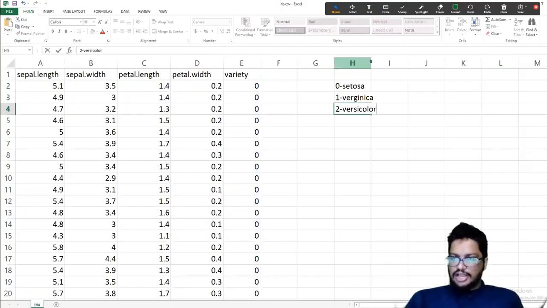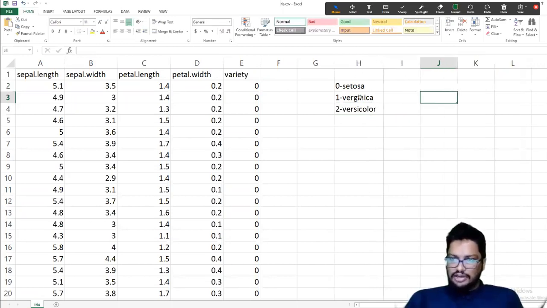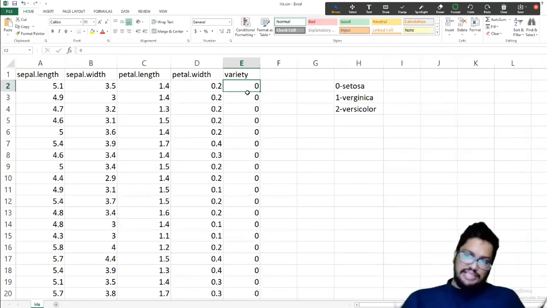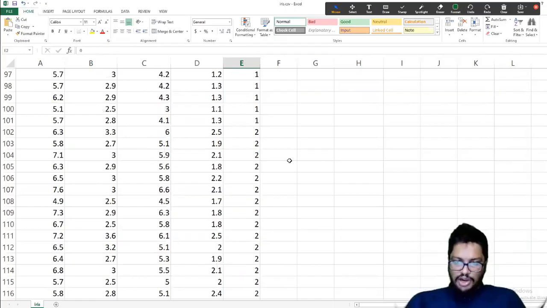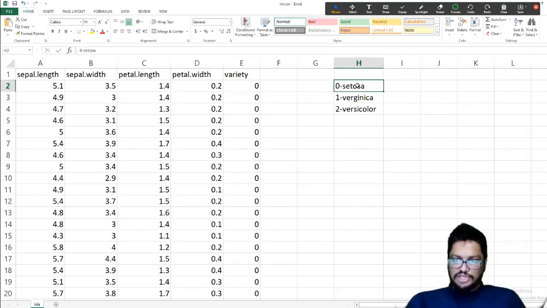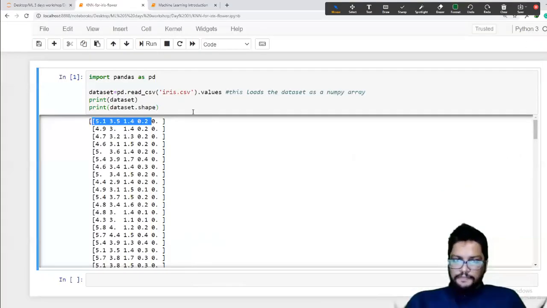So it's like a categorical value that is given. We are not using strings as labels, so we always have to convert them to a number like 0, 1, 2. But 0 represents setosa, 1 represents virginica, and 2 represents versicolor. Sir, this is a problem with 3 classes, right? Yes, exactly. This is 3 classes: setosa, virginica, versicolor.